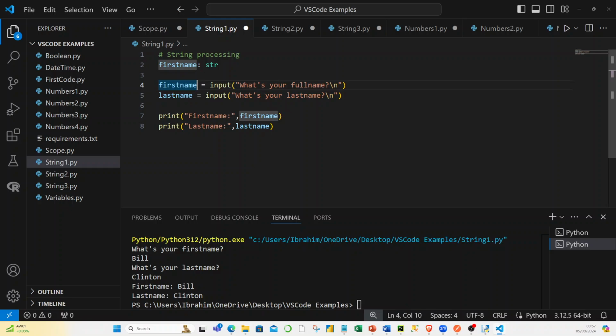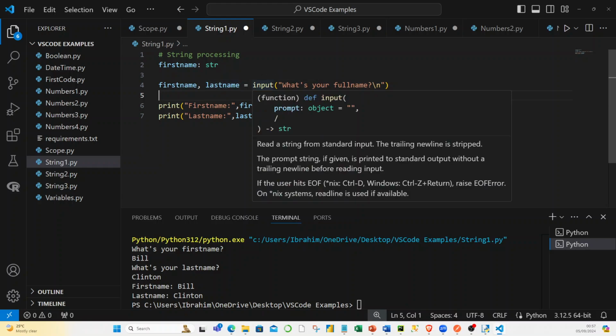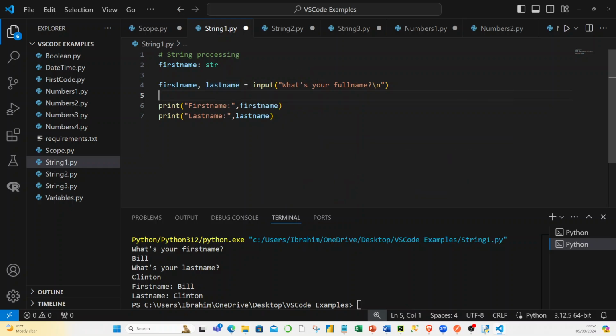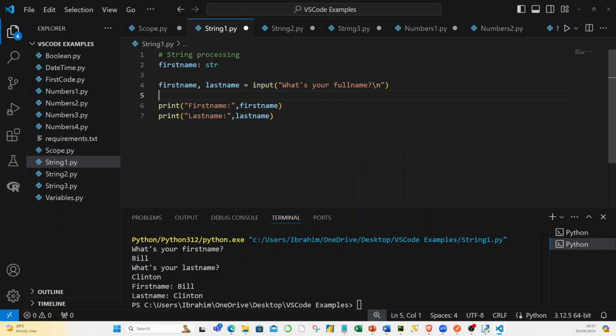And if that assumption is true, I'll come in here and say, remove line 5. We do not need it anymore. So I need my first name, comma, last name is equal to assign whatever you get from the keyboard. Whatever people type from the keyboard is captured by the input function here. And then I'm going to go in. If you do this, it won't work. I need to go to the end and say, do the split method. And when you run this, you will see the way it works.